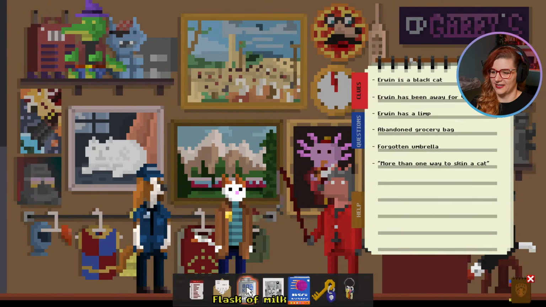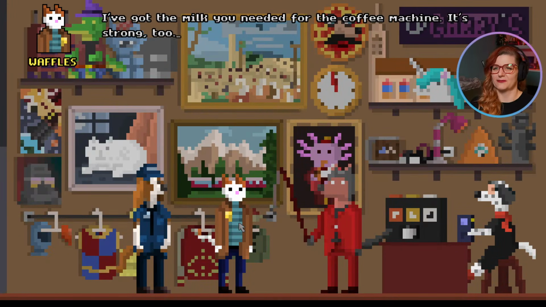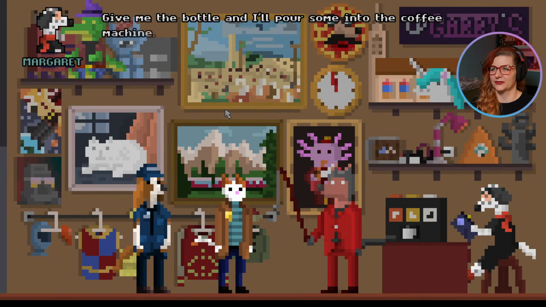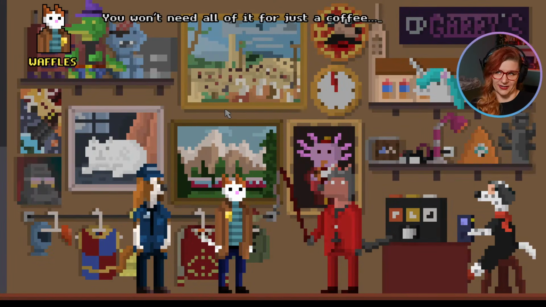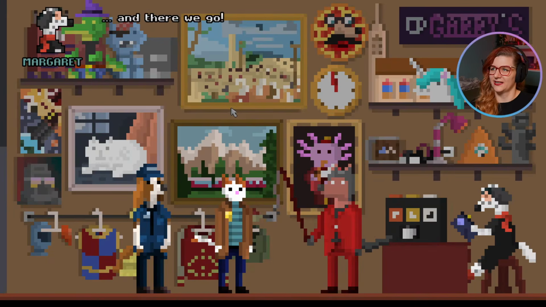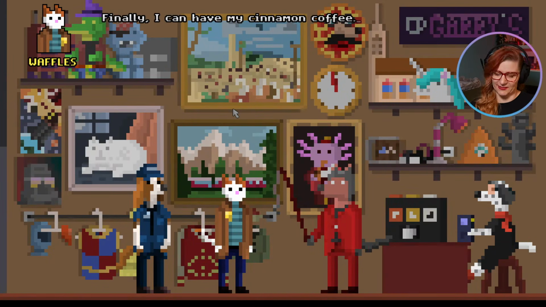Yes, I have the flask of milk. I've got the milk you needed for the coffee machine. It's strong too. Good. The stronger the milk, the better the coffee. Give me the bottle and I'll pour some into the coffee machine. You won't need all of it just for a coffee. Don't be a miser. I know what I'm doing. And there we go. That's enough. You can have your flask back. How surprising. It's empty. Finally, I can have my cinnamon coffee.